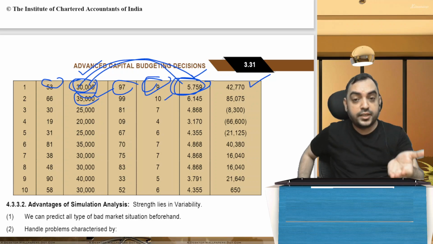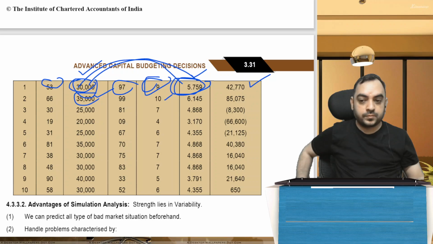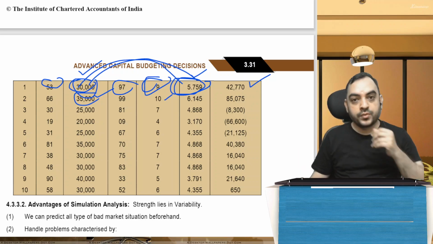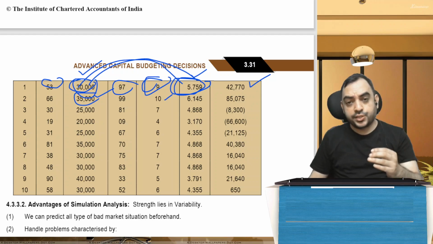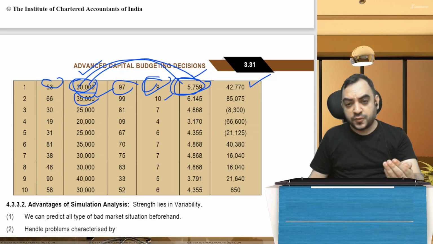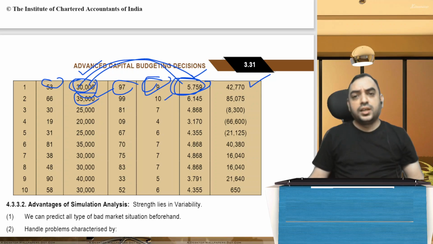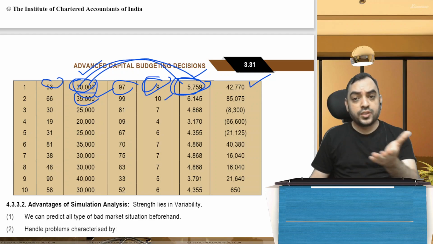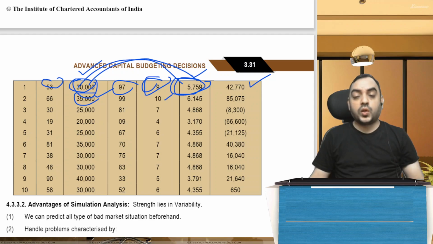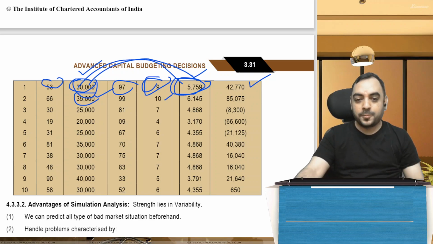Okay, so that's how you get the NPV under different simulation trials. That's how we calculate different NPVs for each simulation. Based on this we can do further analysis. What is the average NPV? What is the standard deviation? We can make some analysis around it, but they have not asked. So this is running the simulation trials and seeing whether you get a positive NPV in most of the cases or not. I hope you can calculate the remaining part. I have used only the institute material example. Hope you are able to calculate further. Great.